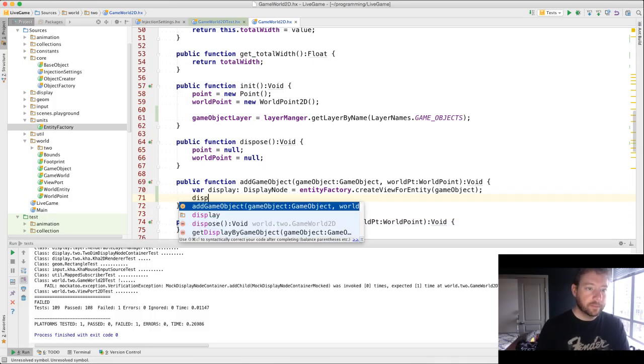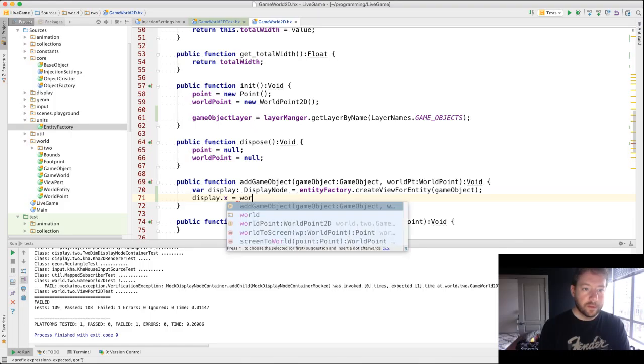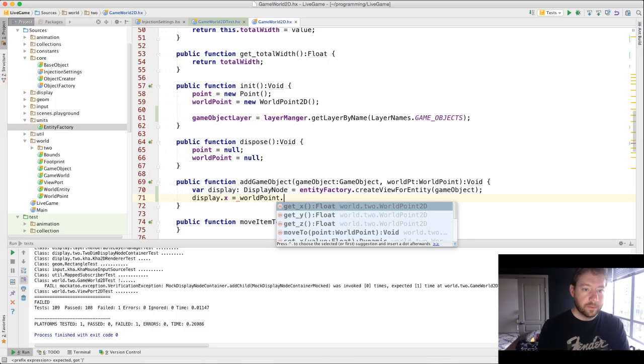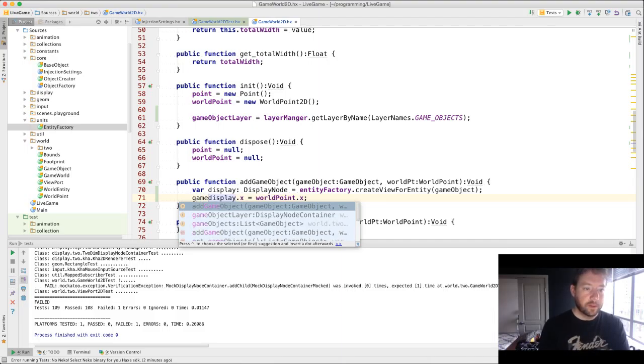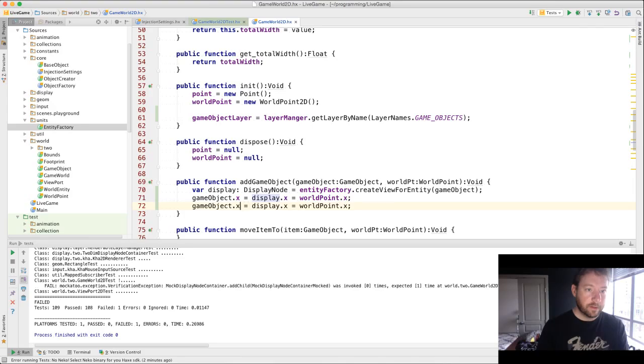Display x equals world point x, and our game object dot x is equal to that y.